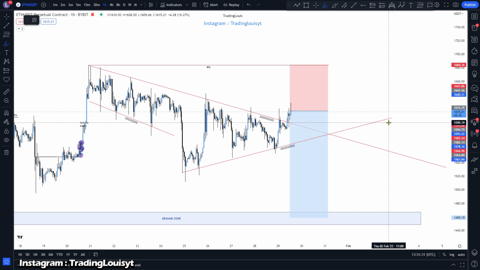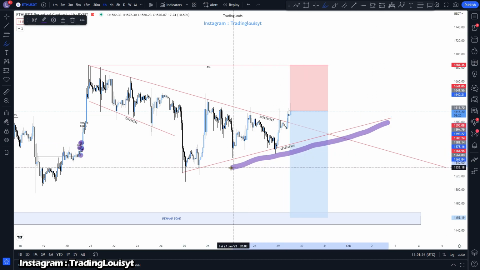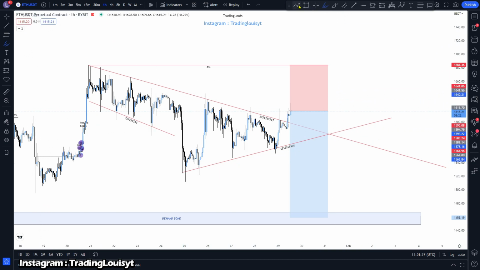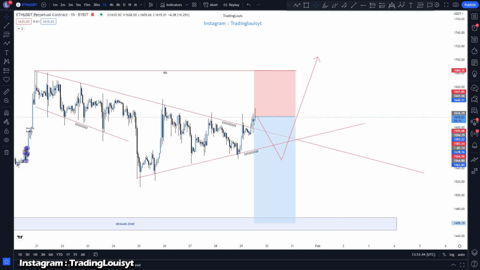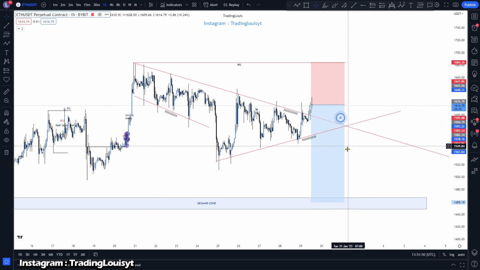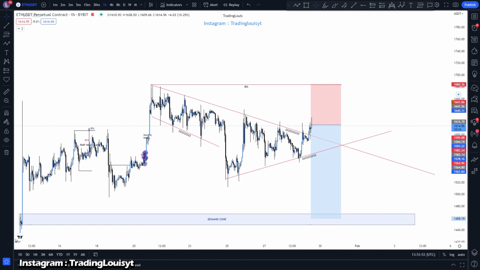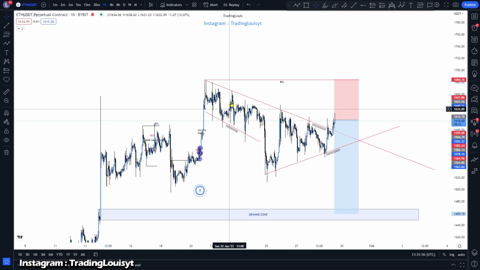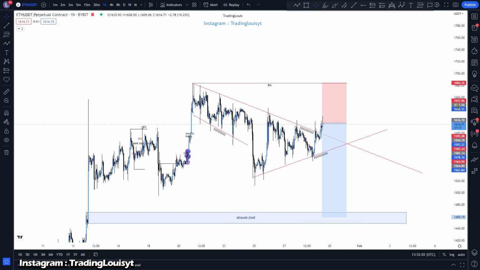So as I was saying, all this is lots of liquidity laying right here. So what price might want to do is break this liquidity right here, then carry on up. There's multiple things that could happen, and if you are trading supply and demand, identifying liquidity is extremely useful, because if you combine the liquidity with supply and demand, then you have a serious combination and you can make lots of money. Because if you want a valid demand zone, then there must be lots of liquidity laying. Now if I go to my Instagram, I'll show you guys an example of what I'm talking about.